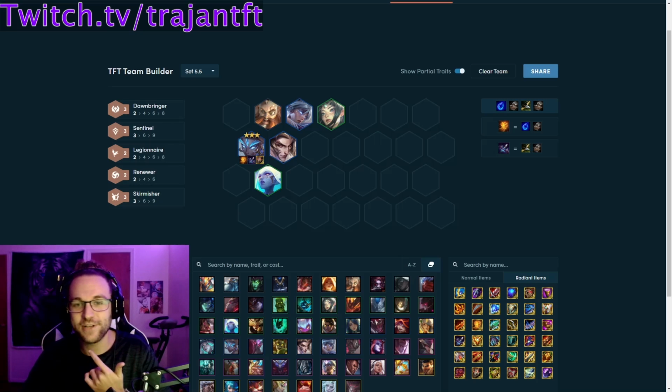So first thing we're going to talk about is item priority. Before I talk about item priority, don't look at my Nidalee items. Don't focus on this because I have item slammed. Just don't. We'll talk about items in a bit and my idea of items in this build.